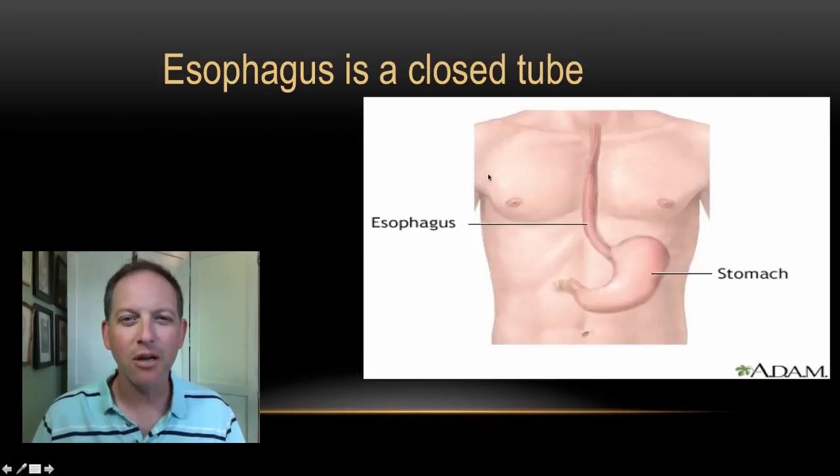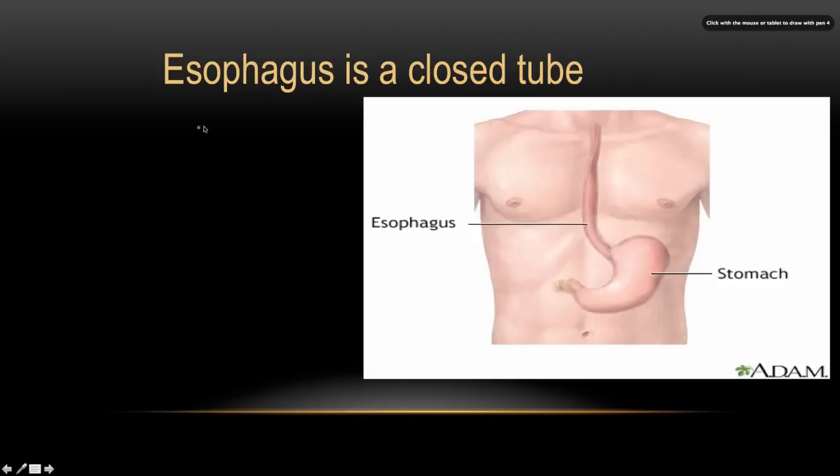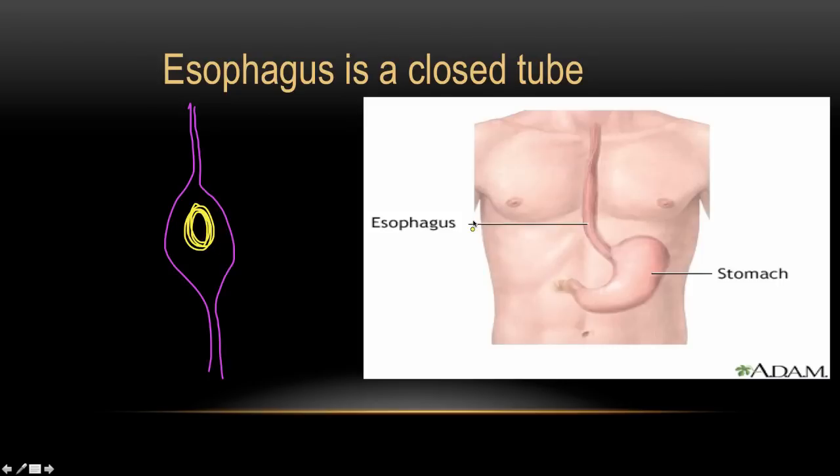And as I mentioned briefly before, the food tube, your esophagus, is actually closed. So it's not an open tube like your trachea, your air pipe. This is a closed tube, and it will only open a little bit as the food is going down. So if this is my picture, a terrible picture of the esophagus, and when you are swallowing something, what happens is it just opens for a little bit and closes, and it just kind of has this cascade motion, something called peristalsis, which we'll maybe talk about later in class.